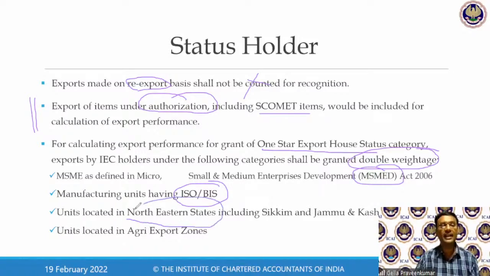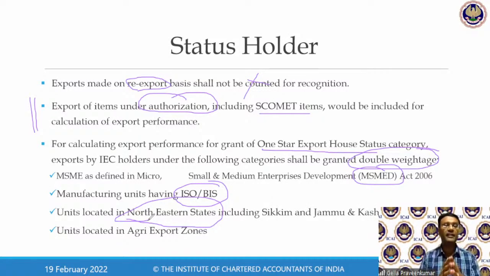Now, in northeastern states, getting an industry established is very difficult. How do they promote? They promote by giving incentives for northeastern states. Earlier under central excise, there was something called preferred location. Any company which comes and sets up a unit in a northeastern state, there was a complete waiver of excise duty.